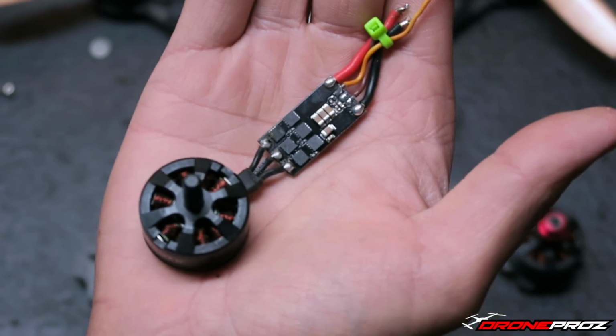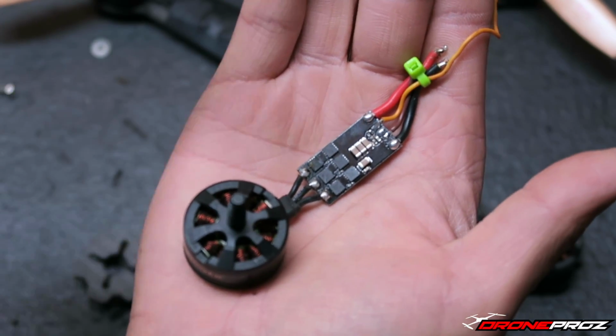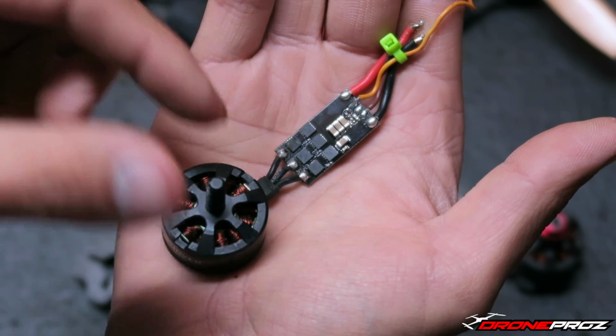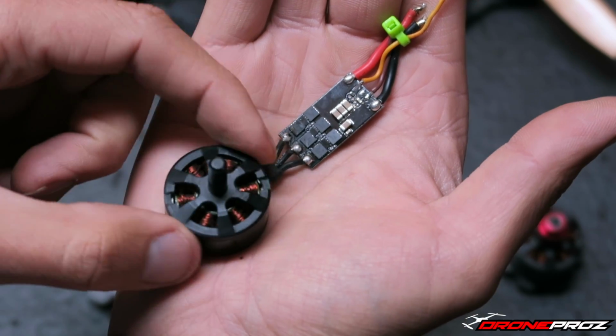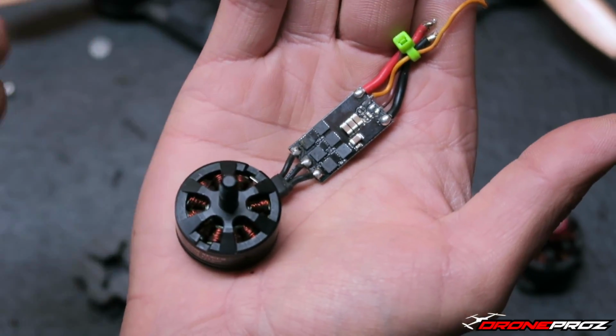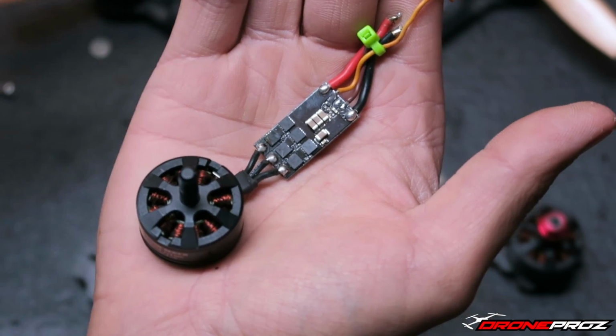Now, with soldering up the KISS ESCs, I noticed I have to reverse all that. So for this motor, if I soldered it in line, it would spin clockwise. So what I'm going to do to make sure it spins counterclockwise, since it's going to be motor 4, I'm going to just reverse 2 of the wires so it doesn't spin in line.